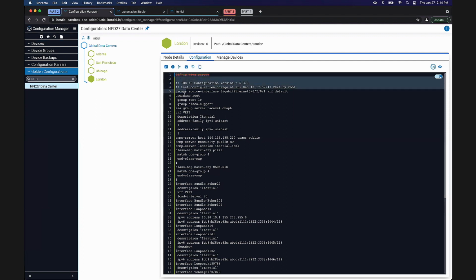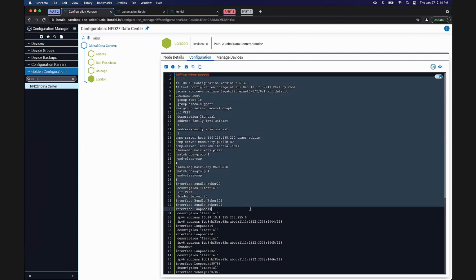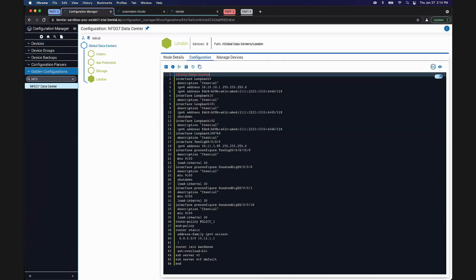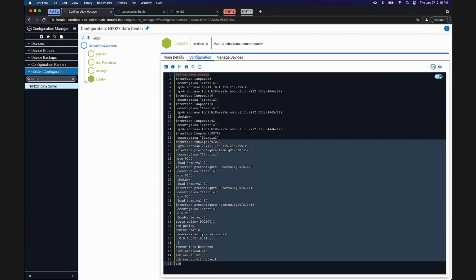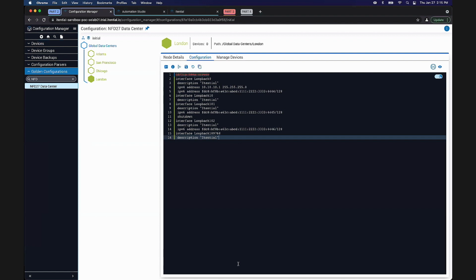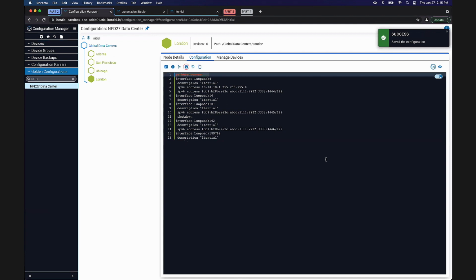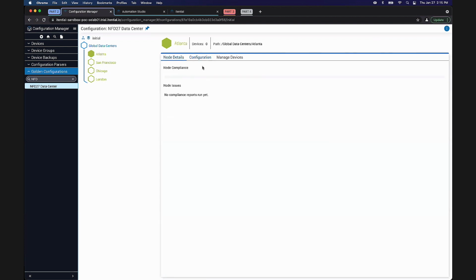So I pulled in the whole configuration. Obviously, we want to pare this down a little bit. For this demo, we're going to instantiate a new interface and essentially loop back, just because it's a demo and that's an easy thing to do. So I'm just going to pare that down. And that's coming from a live device in London. It has no configuration standards built around what a loopback interface should look like, what IP addresses are there. It's kind of all over the table. And so while this is a good starting point, we really want to start from here and build something that's more relevant to lots of different devices that can now exist under this configuration tree.